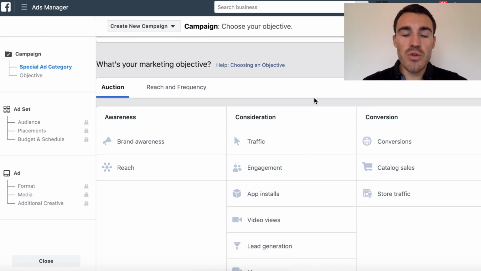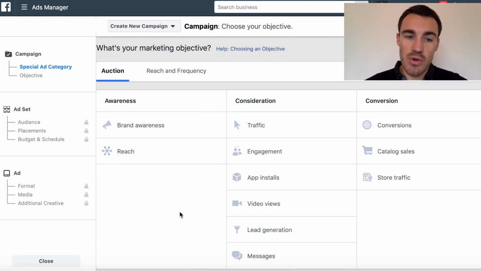So when you're trying to work out how to advertise on Facebook, particularly now, one of the biggest keys to success is choosing the right campaign objective. Now, Facebook's default is to use traffic. For most people, that's not what I'd recommend. I think if you're just getting started with Facebook advertising, you want to know how to advertise on Facebook, most people want to go with a conversions campaign, which is what you can see up here, because that's what's going to get you leads and that's what's going to get you sales. And that's what most businesses are after.